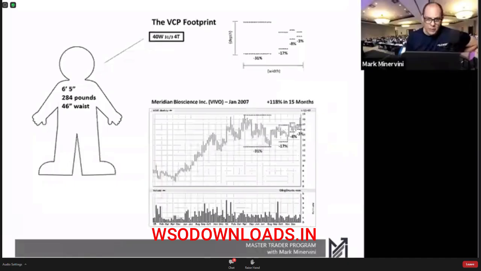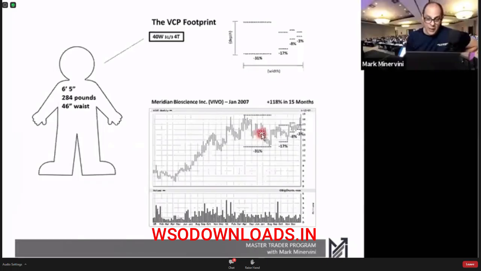Now, sometimes you'll see up in the corner, I have a little abbreviation. It'll show some numbers and some letters. What I do is I look at the pattern, and I basically count the weeks or the days, and I look at the largest pullback and the smallest contraction, and how many times it tightened, and I make a little note of that. So when I go back and take a look at my list of stocks, I can right away get an idea of ones I might be interested in.